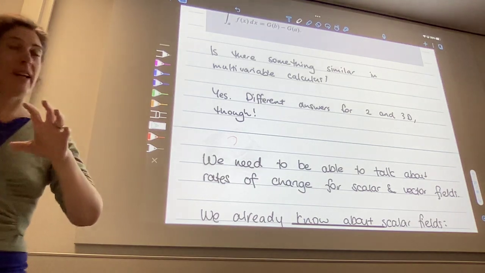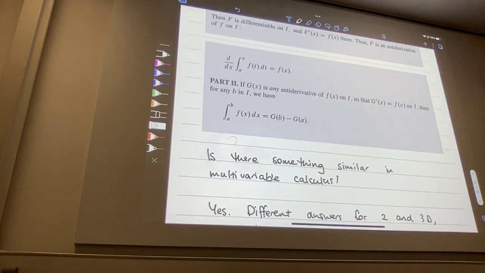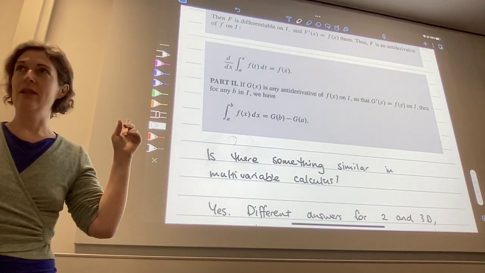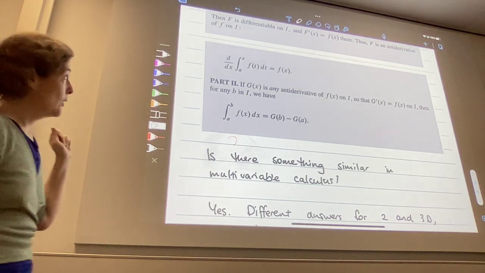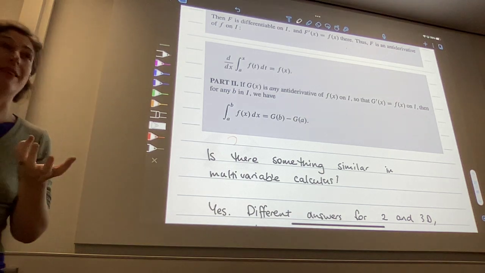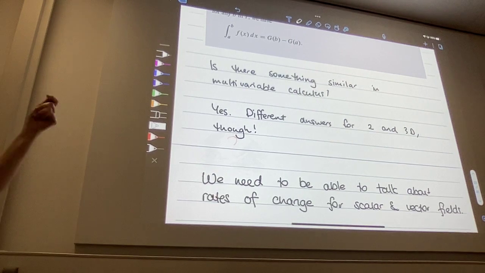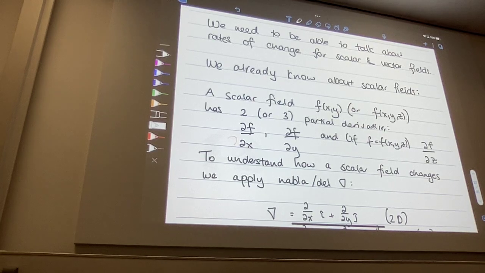So the last bit that we're looking at is how can we link the two? And remember, it's the fundamental theorem of calculus that often makes life much easier when you're integrating. If you didn't have the fundamental theorem of calculus, you'd be a bit screwed. So hopefully, the theorems that we get for the rest of today are going to make life easier in some situations. We have different answers for 2D and 3D, and in some cases we have multiple answers. We're just going to talk about a few.